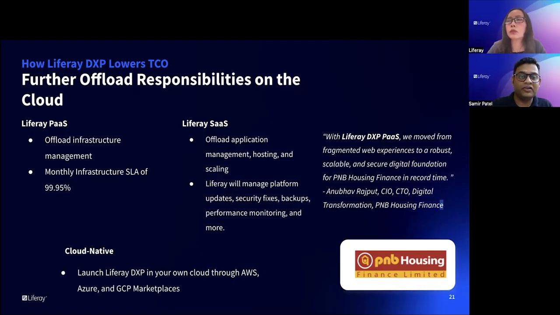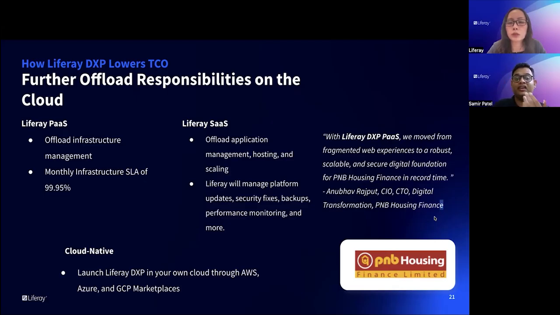And then we have a recently introduced offering called cloud native deployment. Customers need not be tied to our infrastructure, that is the GCP-powered PaaS or SaaS, but can take the route of cloud native deployment, be it on AWS, Azure, or even GCP. For organizations that already operate with one of these cloud environments, this significantly accelerates the deployment timeline and reduces the friction associated with provisioning and configuration.